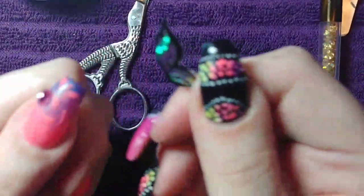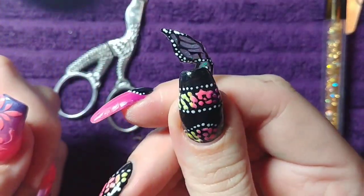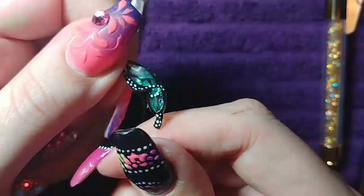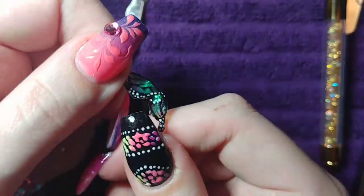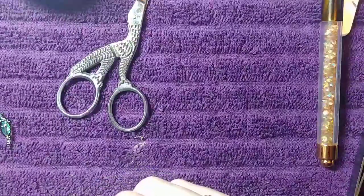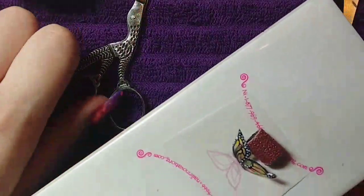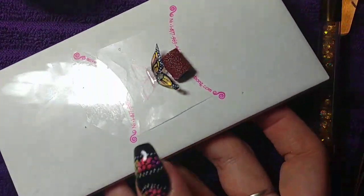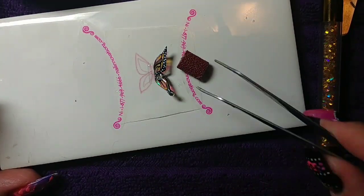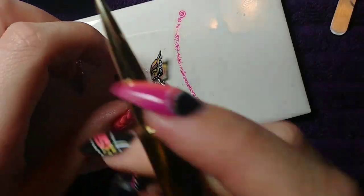And you can see how that iridescent paper shows through and you get that beautiful clear butterfly wing that still has that beautiful shimmer in it. So I'm going to shut the lamp off, pull that out. Move all this stuff out of the way here. If I move the arbor band, she stays in place. So I'm going to do the same thing. I'm going to put a fresh bead.